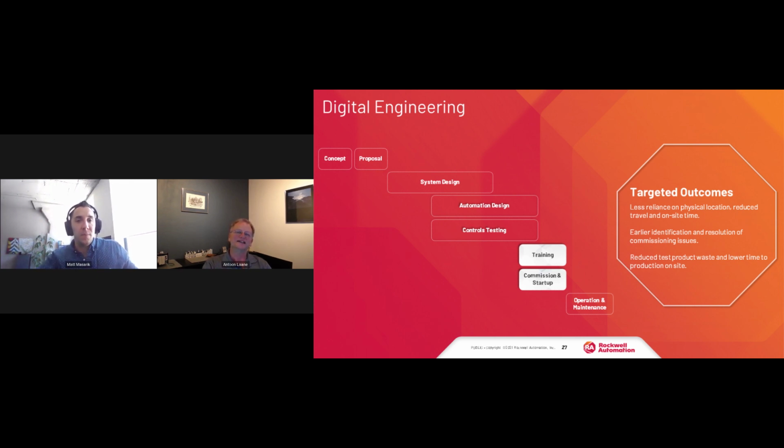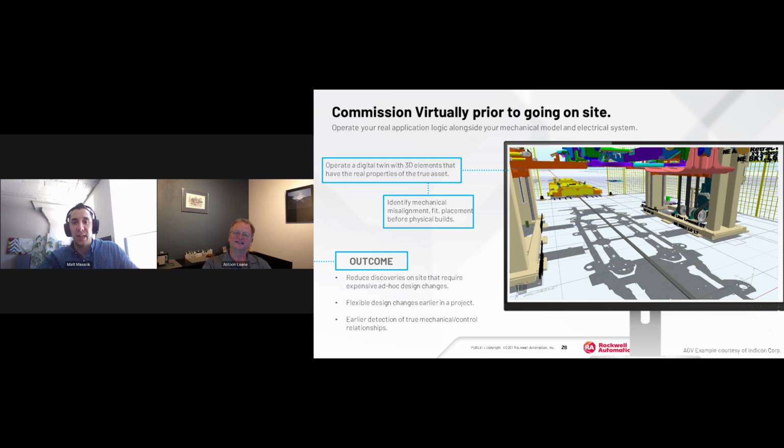Yep. So, yeah, okay, perfect. So I was just going to say, let's look at the examples. So we've got the same AGV example with the auto body, but now we're going to see a way that we spotted a design flaw earlier. To your point, rather than getting on site, this one would have been really costly.